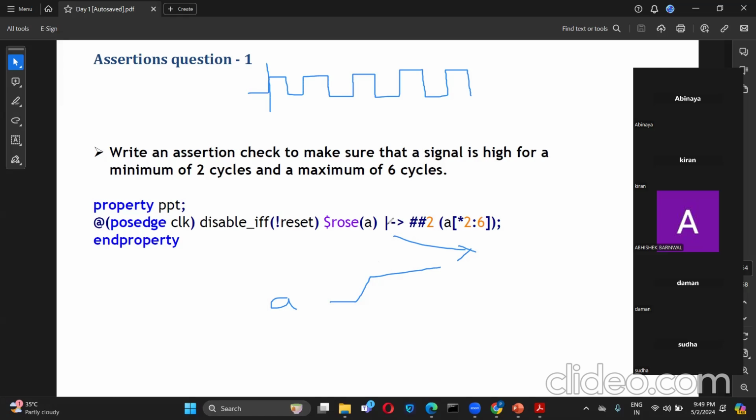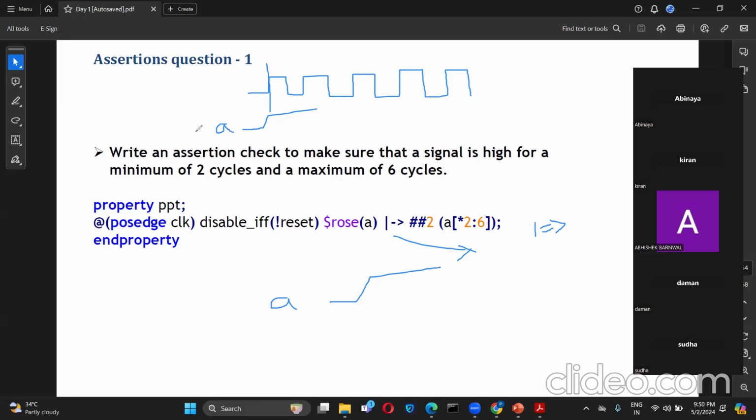But if it is overlapping, it means that, for example, the signal A is going like this from 0 to high. At this point only it will start evaluating the further part of the sequence also. If it is non-overlapping, we represent that with this symbol. So this is called non-overlapping.